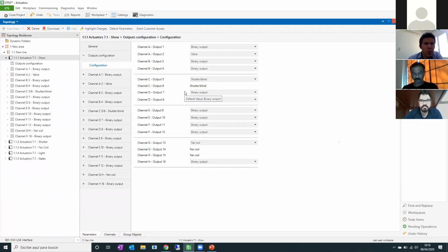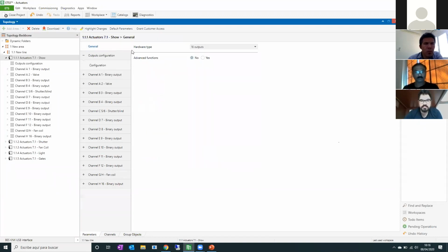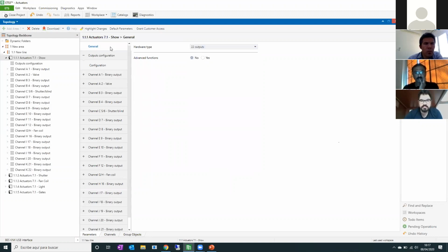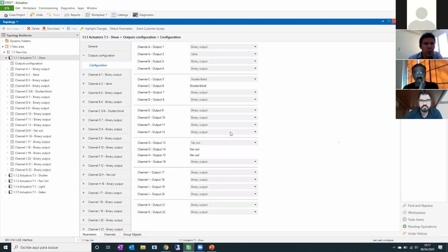So in this big actuator, the 16 outputs 1 or the 22 outputs 1, you can have many different functions. You can have almost a small house in only one actuator. All the functions of a small house in only one actuator.